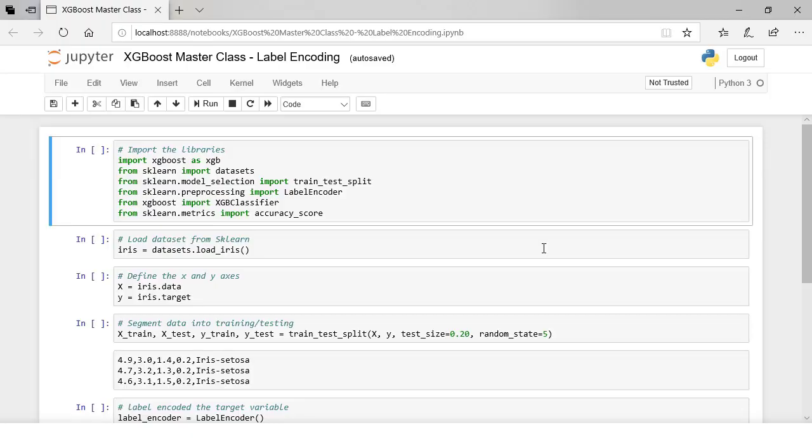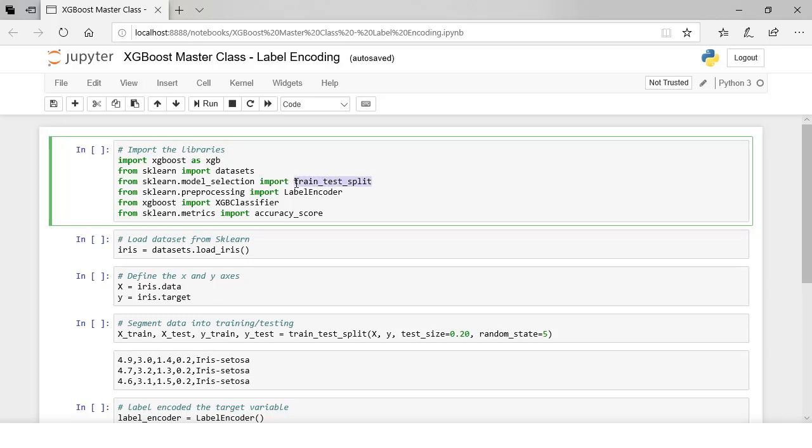Hello everyone, welcome back. Let's go ahead and use XGBoost and label encode some values or a value. So the first thing we want to do is bring in XGBoost and give it an alias. One of the nice things about scikit-learn, sklearn is scikit-learn, recall, is that it has datasets we can import into our environment and not have to pull others in. We can just use theirs without having to go search it down from wherever it's located.